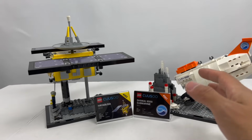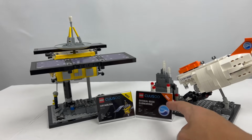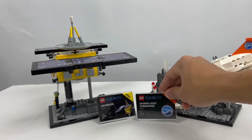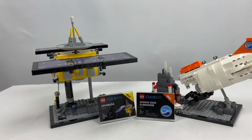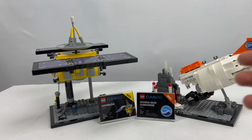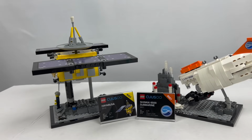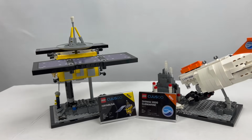What is really cool about this order in particular is that whatever BrickLink seller I bought this from specifically included these plaques right here that are just custom made. These did not come in these sets themselves, but they actually included them as display plaques to really make these feel extra special. I am honestly really impressed that they added this extra attention to detail, and now this kind of makes me want to make these plaques for all of the different Ideas sets because, I mean, come on, I've already got 2 of them here. These are just really well done, really make them feel like truly special, and these definitely came from a true collector.